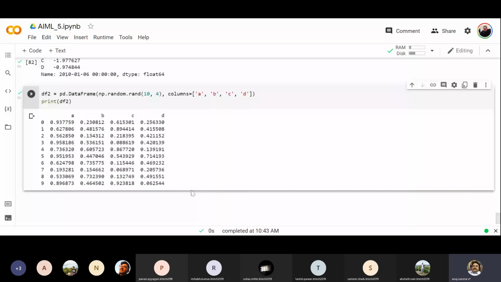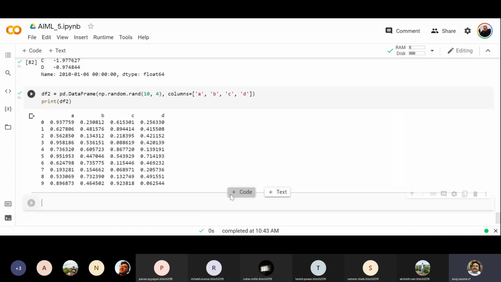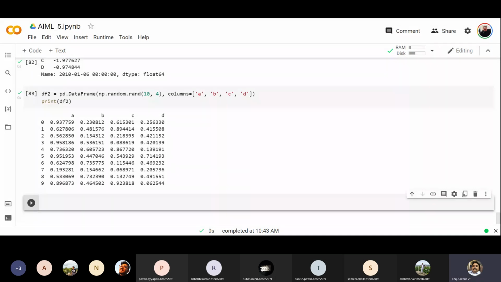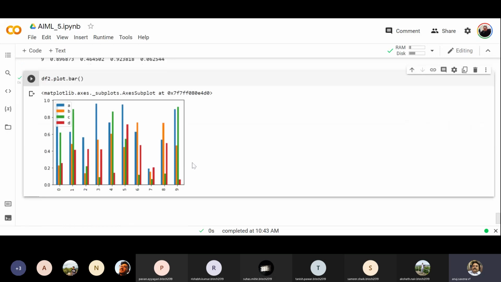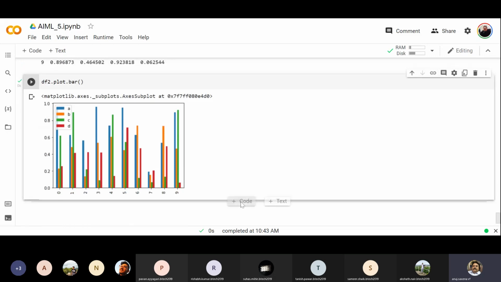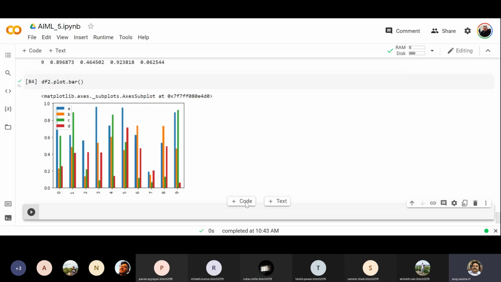So this is another data we have generated. Then we can plot this. These are simple plots. Direct plotting, I'm just showing you how we can get the data and plot. I can use some data from the files also, but I'm generating the data and just printing it. df2.plot.bar plot, and we can have the stacked bar. If you want to have a stacked bar, you can have a stacked bar also.